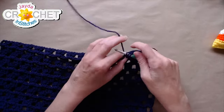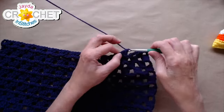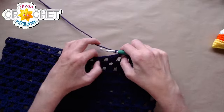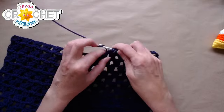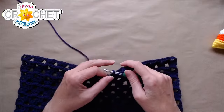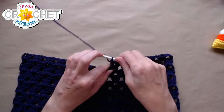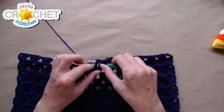If anyone is looking for a specific pattern that Jayda may or may not have out there, the best thing to do is go to our YouTube channel homepage, go to the search bar and search for that item specifically. So put in heart or acorn or, you know, hat, and everything will pop up. The other way to do it is to just go to Google, type in Jayda in stitches, and then the item you're looking for, and it should also pop up.